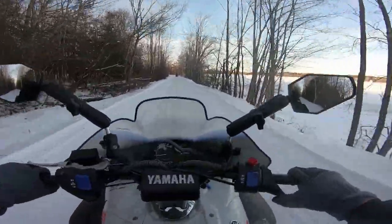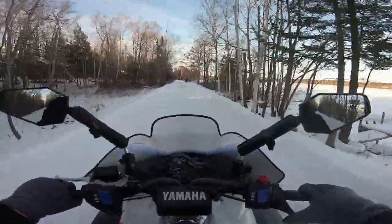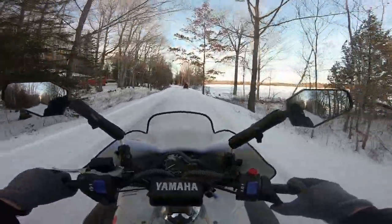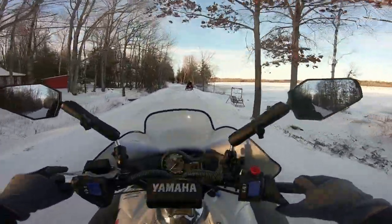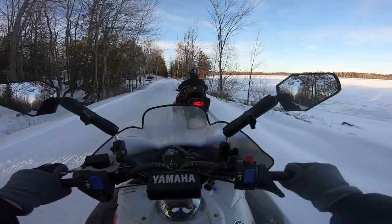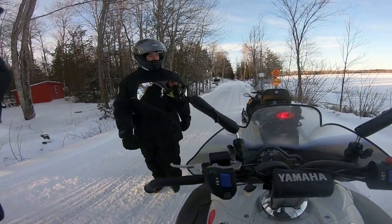They're not cheap. It's about $130 for the original set, which comes with the mirrors, an arm, and a mount. But the mount that comes with them actually wouldn't work with my snowmobile, and then after I put those on, I didn't quite like it, so I wanted to get extensions. So I put on these secondary extensions with adapters, and all in all, I've got about $200 in the mirrors.